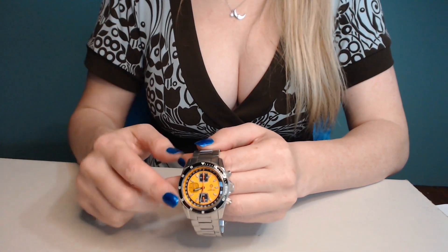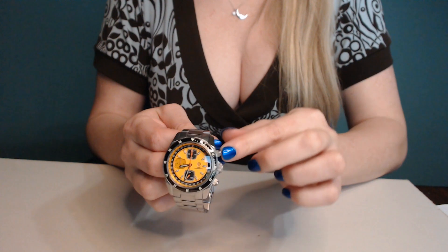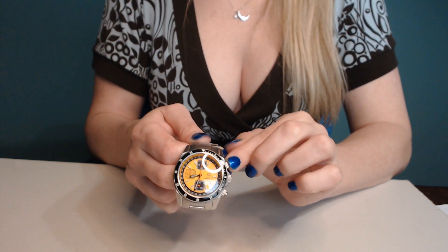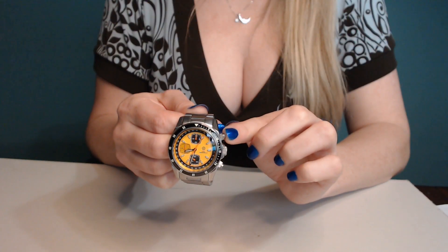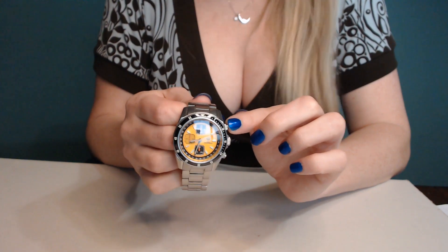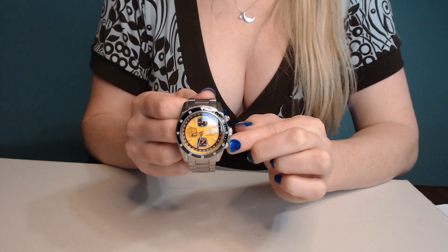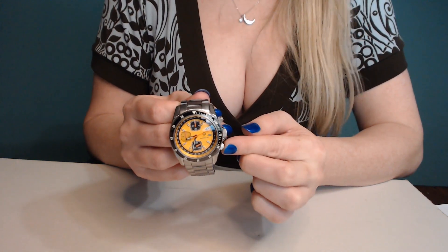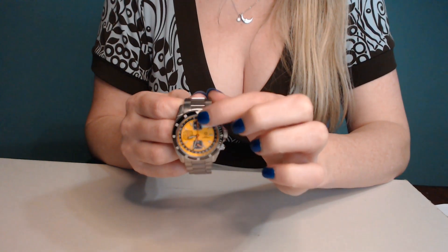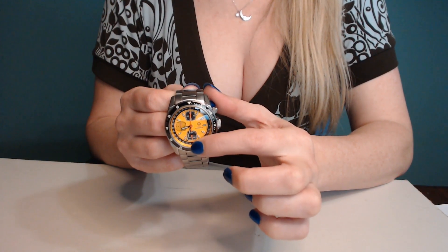This has a micro quartz movement on it. On the top is the start/stop for the chronograph — this is a marine chronograph diver. So this starts it, see the hand going around, and then it also stops it. And then this one down here will reset it to zero. So on this particular watch, the top sub-dial is the minute counter for the chronograph, over on this side would be the hours, and this one down here is the running seconds.